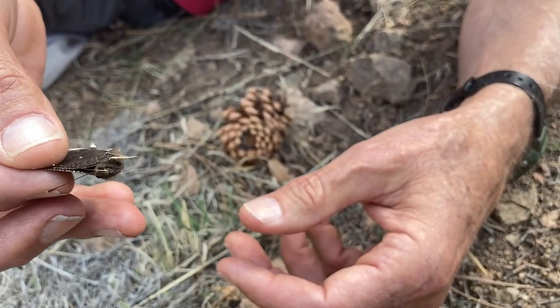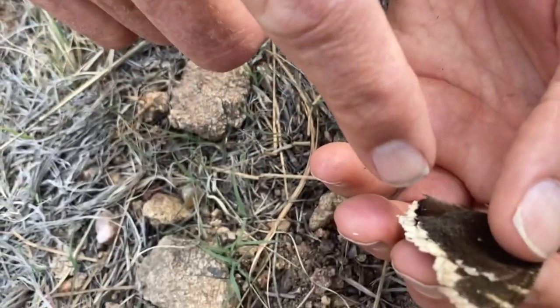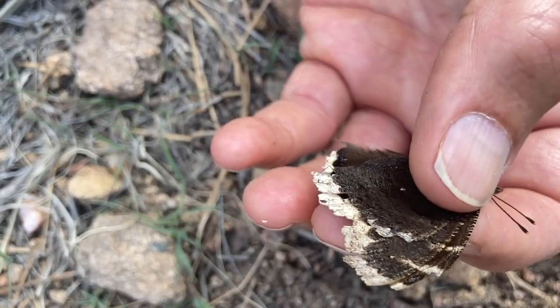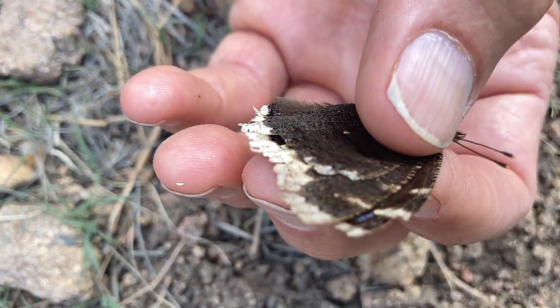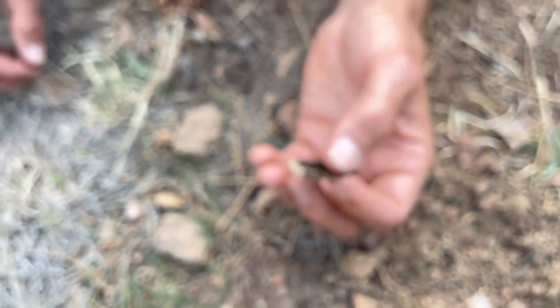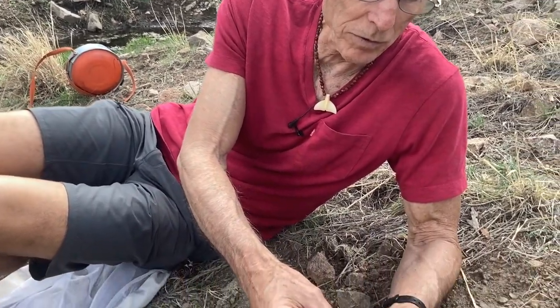This adult overwintered. If we were to look at the upper surface of these wings, they have this colorful blue speckled band. The name mourning cloak — the common name — comes from their obvious dark color, as if someone was in mourning. One story tells that they have this bright band around the upper surface of their wings, much like someone who was in mourning but tired of mourning and wanted to express a little return to life.